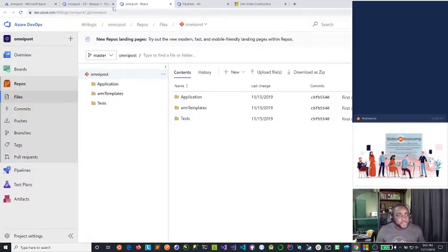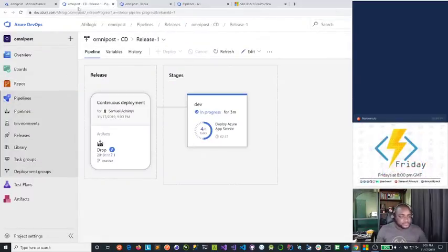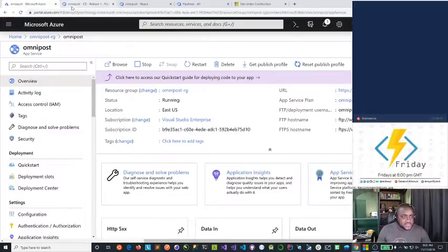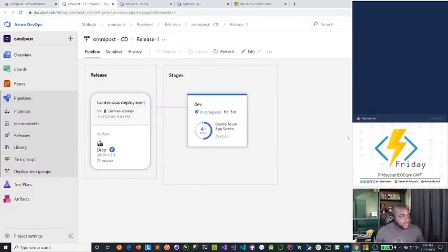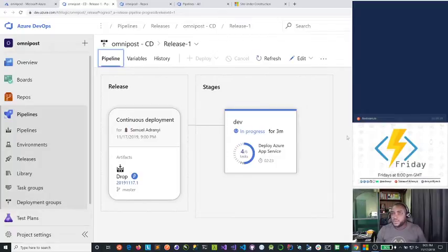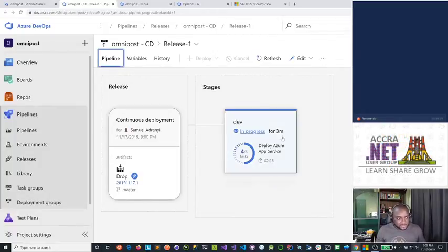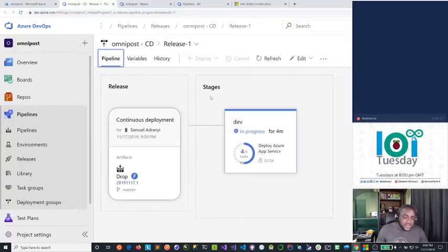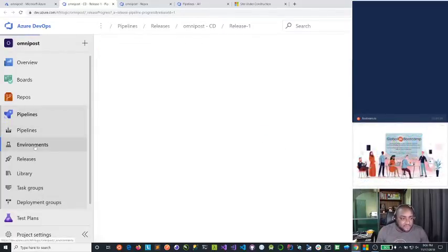Let me talk a little bit about the CI/CD flow you can see here. This is telling us I have a continuous integration for release, and I have stages. If I just have one stage, now let me show you something in the environment.